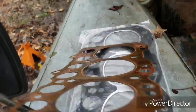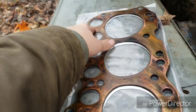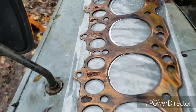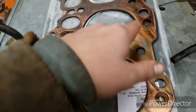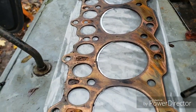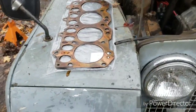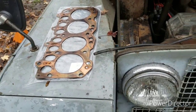There was sand in between the block and the head. There was like sand, rusty crud that was blocking off those holes. So all it had to circulate were one or two of these big holes. Actually, I think the back one was blocked too. And these small holes in the front. So that's basically how you can get the head gasket on backwards and how to avoid doing that.